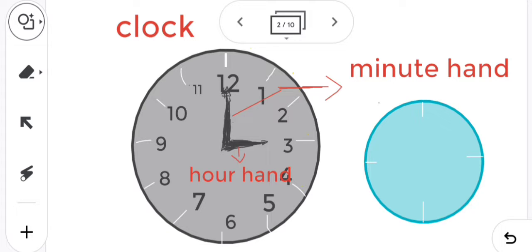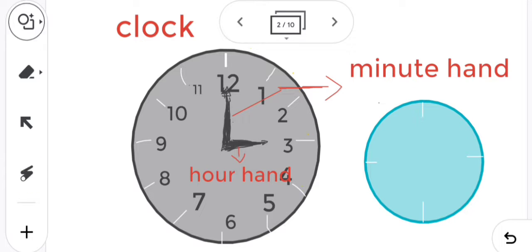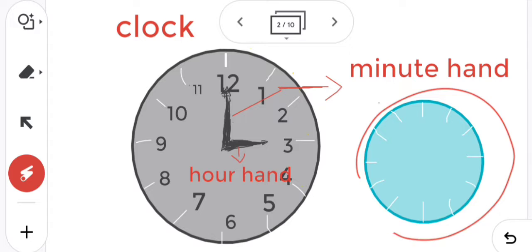Now between these two parts, we have to divide into 2 equal parts. So I am drawing a line here, 2 equal parts. Again the same way, between these two lines, 2 equal parts. Again between these two lines, 2 equal parts. Between these two lines, 2 equal parts. Like this, if you divide, then you will get 12 equal parts. So this is the way.